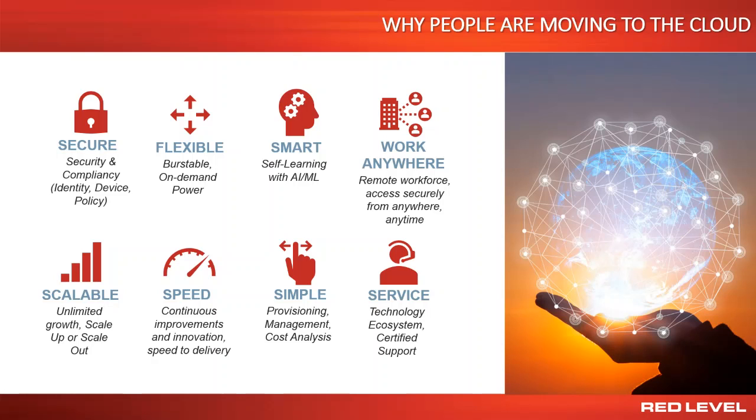So a big thing is security. Really, this empowers organizations to implement security policies, governance, and compliancy enforcement. It's a big deal. There's a lot of changes in the marketplace. Your company is going to have new needs and requirements that you may not be able to meet on premise. So security is a big thing. It has built-in disaster recovery features and backup features, encryption, a lot of cool features that you might not necessarily get from the on-prem, or at least not as easily.